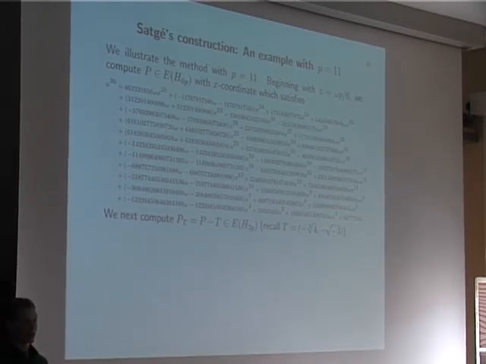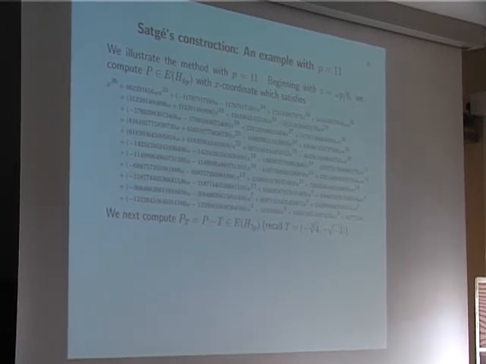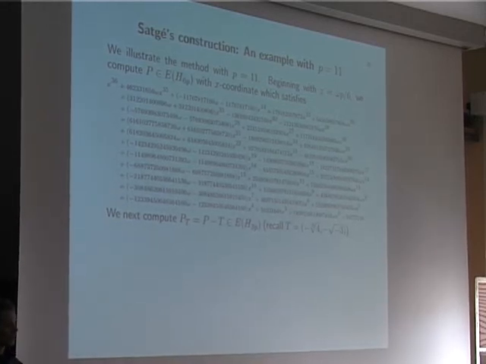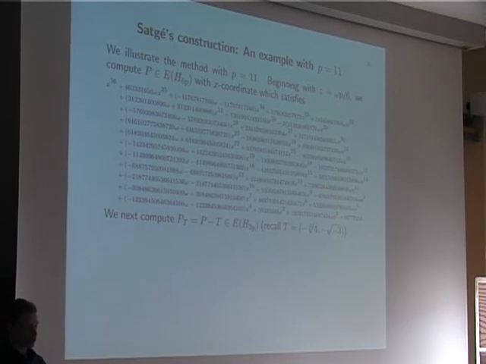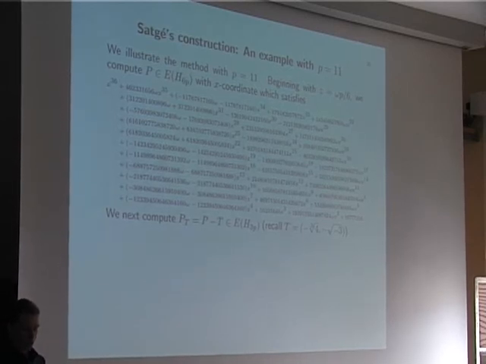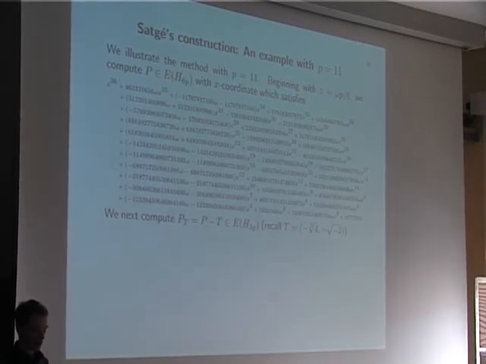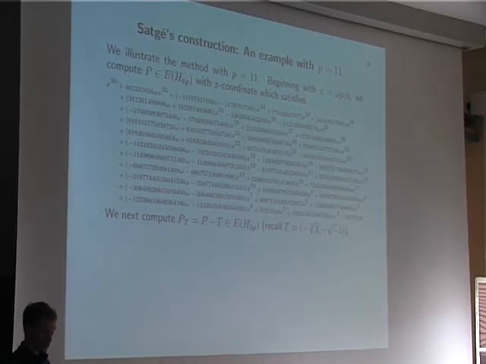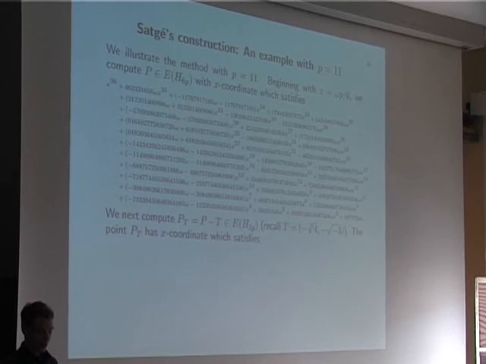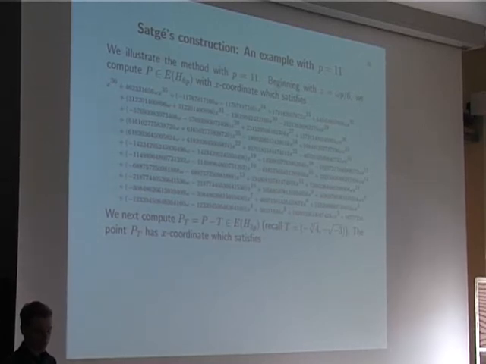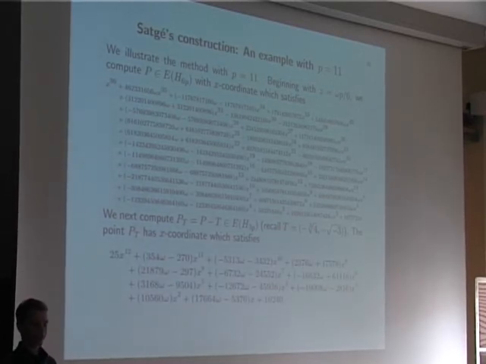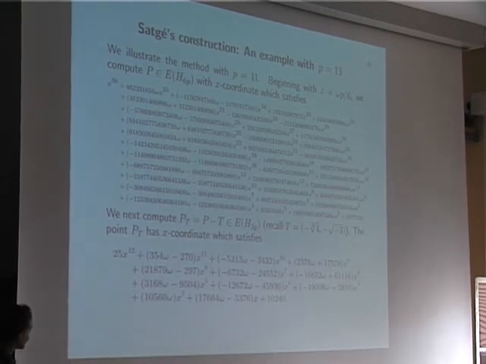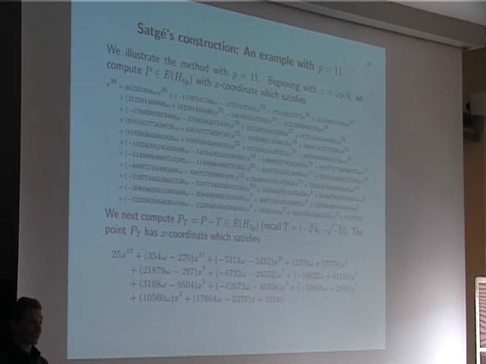All right, so you remember how this works. It's tricky. We don't just take a trace now. Remember, we subtract off this crazy torsion point. So let's do that. So it's this torsion point (cube root of 4, square root of -3). And now that's supposed to be a point which is defined over H of 3P. Okay, so now let's look at that point Pt, and its x-coordinate is now much nicer, so I can increase the font size. And so that's the polynomial that now the x-coordinate satisfies.